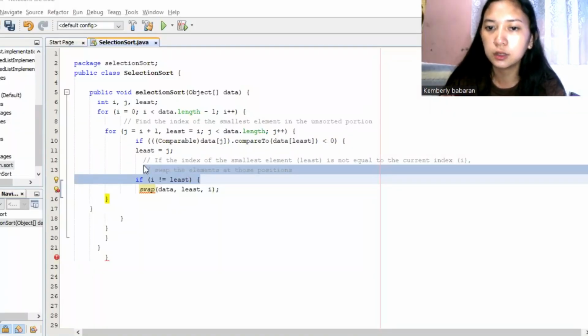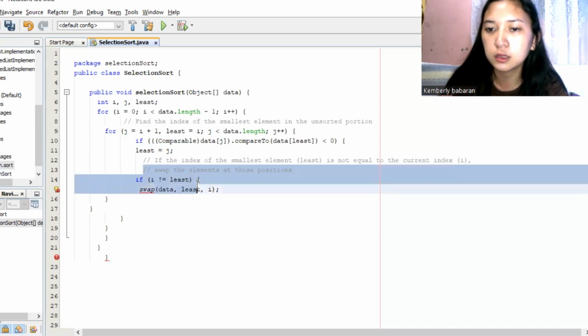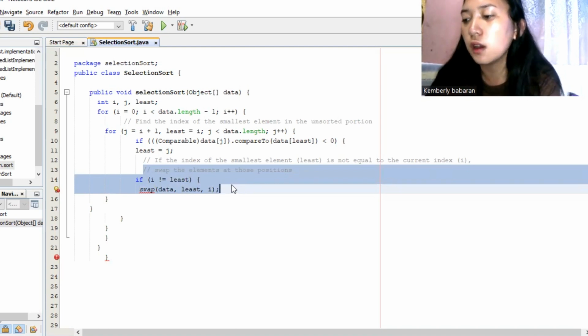As you can see, swap the elements at those positions. If I does not equal least, then swap data[least] with data[I].